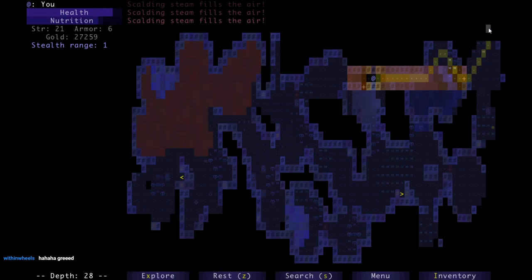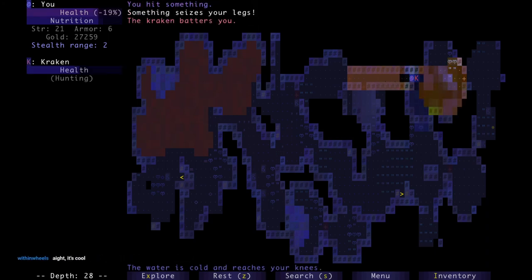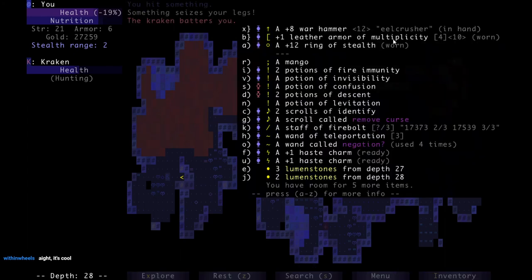There's a lot of golems there. I don't like this, because it's not open enough for me to dodge them easily. I guess I could wait up here. I don't know. Okay, that's a Kraken, actually. That probably means it's time to go.